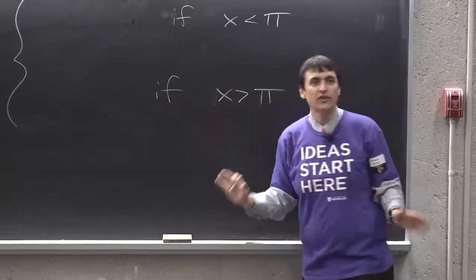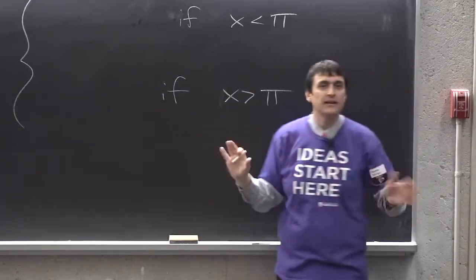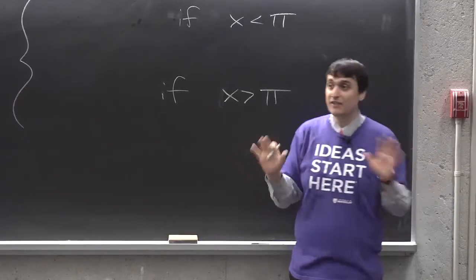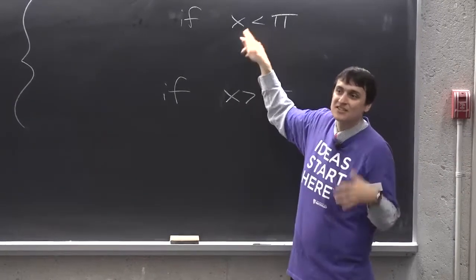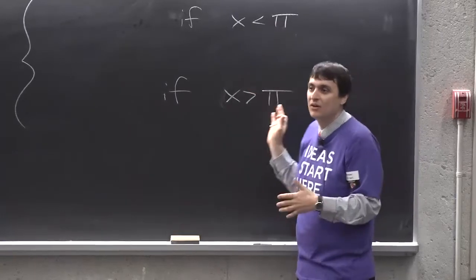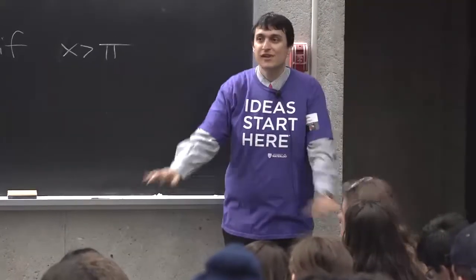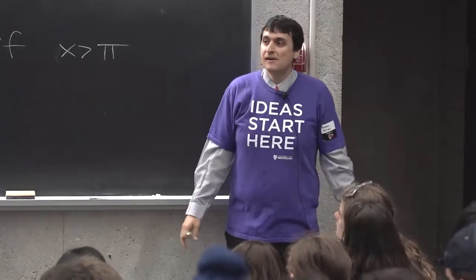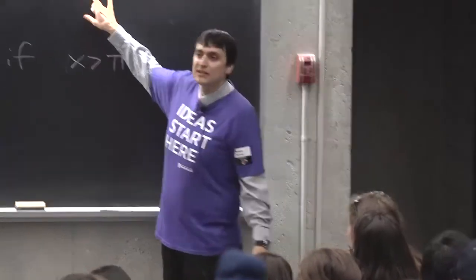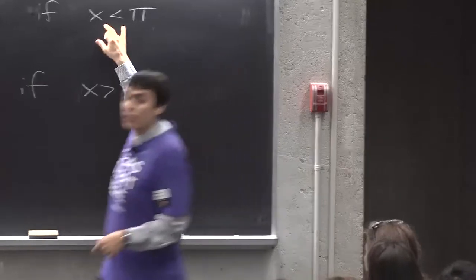You see why that's the two cases in this piecewise function? Is this unclear for anyone? Don't be shy. Just raise your hand and ask for clarification. Even if it's just, well, why is it that? Why isn't it just x less than 0 or x greater than 0? My goal is just to make sure you all understand this, right? So if you're having any confusion, just let me know. What I'm really doing is x minus pi is negative. Oh, I didn't see the hand. Yes?